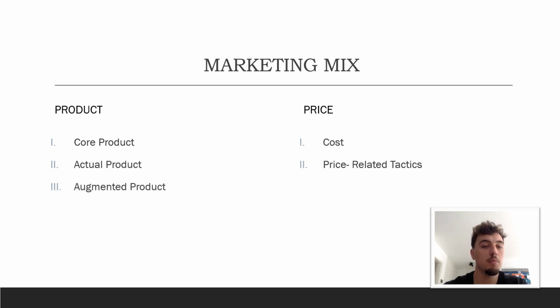Next, we want to talk about the price. There are two aspects of price that we identified: the cost and the price-related factors pertaining to that cost. So accessing mental health resources takes time, effort, and unfortunately money as well. Low levels of disclosure and help seeking can be identified and influenced by perceived stigma. Negative economic conditions also affect the mental health of adolescents.